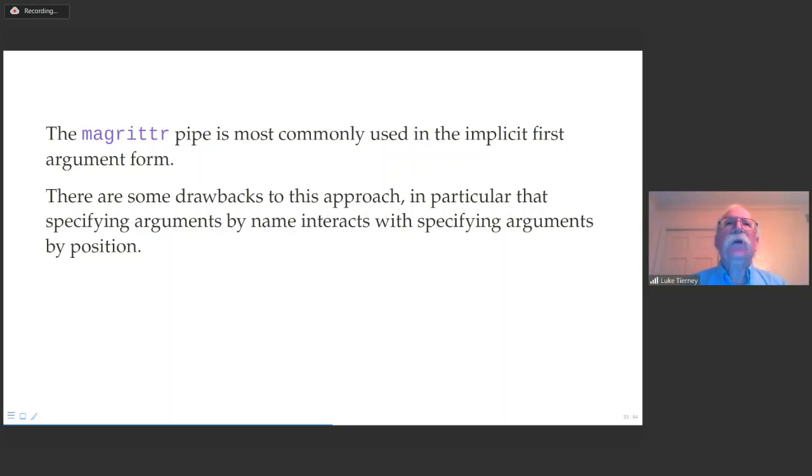It's not a perfect idea for a number of reasons. One of which is that in R, the idea of what is the first argument becomes a little fuzzy, since we can use named arguments in various positions. So what is the first argument in a call expression isn't necessarily the first argument in the function definition when you start putting named arguments in the call expression.